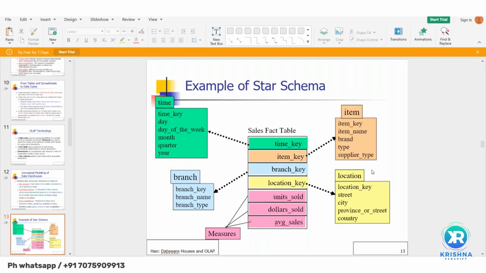Can you see my cursor? Yes. So I can have customer ID, customer name, email address, phone number, street, city, province, country, region, everything in one table.